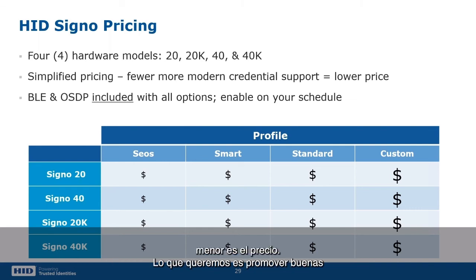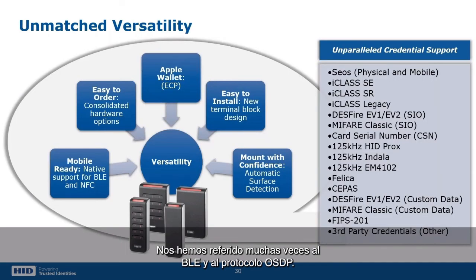We want to encourage the good behavior, and the best behavior, of course, is to use the best-in-class security. That's a COS credential, whether that's virtual or physical or both. And so that's what we're trying to do with those small price premiums that we push on the right-hand side of this table here. We've talked about the BLE and OSTP ad nauseum, so we won't re-emphasize that.